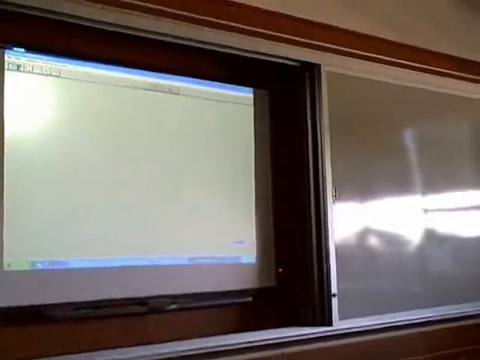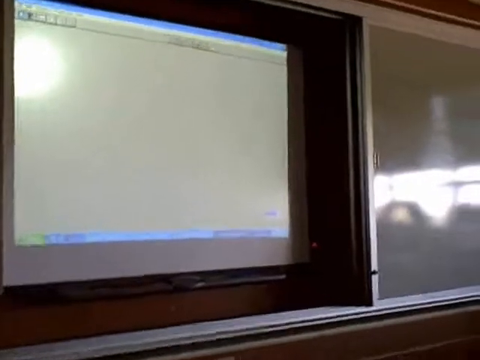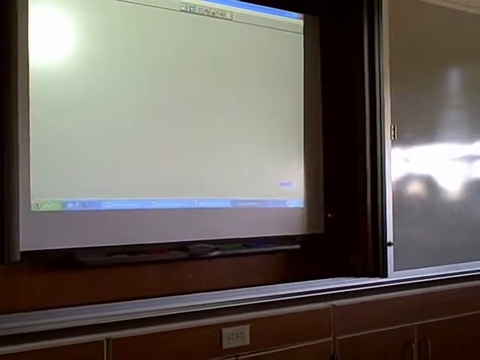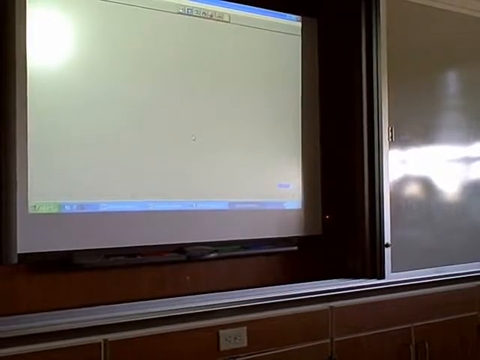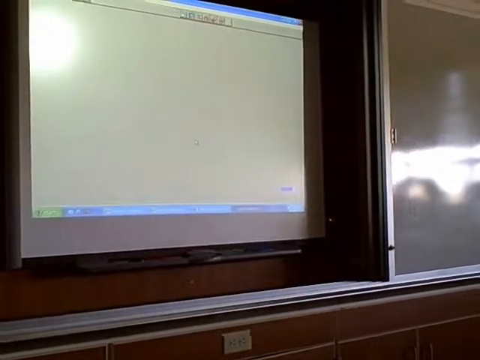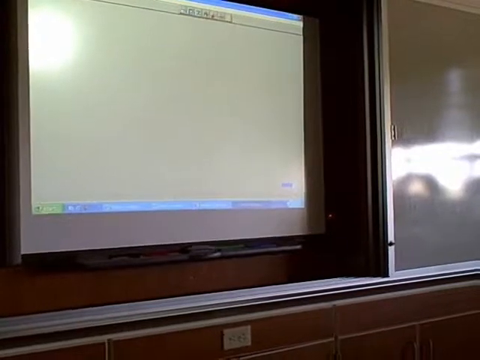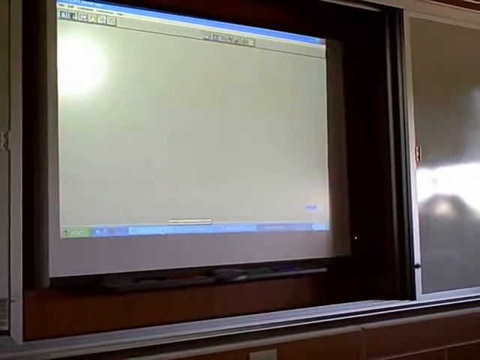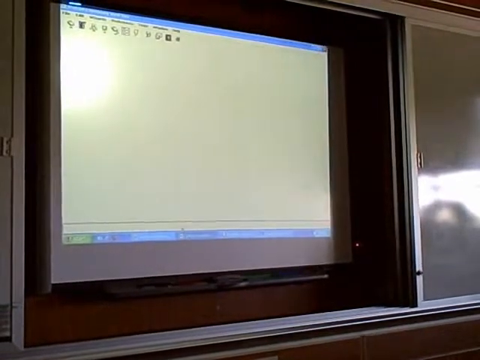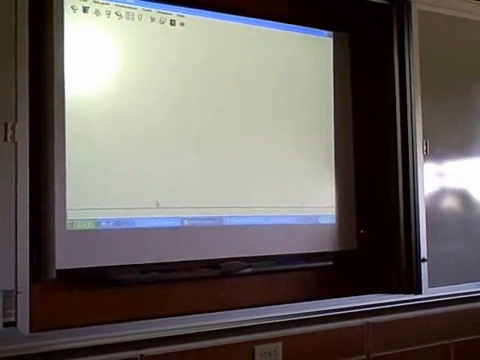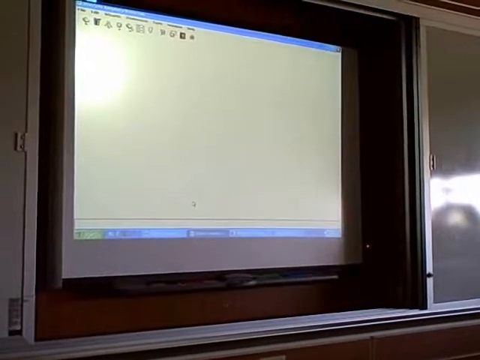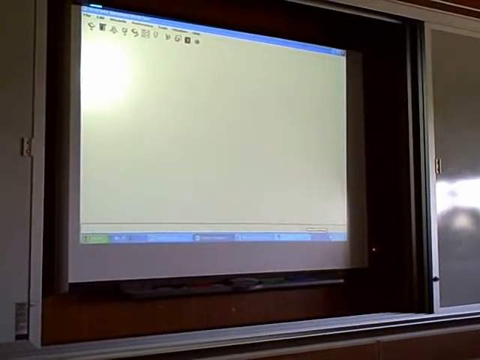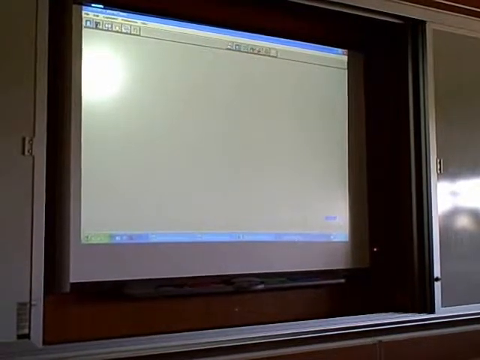The screen you're looking at right now is probably the one you're most familiar with. This is the C client. And I apologize for having us work in the dark, but you can't see the screen if we have lights on. So you can barely see it as it is. Here is the Java client. And this is a version of the Java client that you're not always going to see unless you choose to see it. But as you can see, it's very similar to what you have over here.